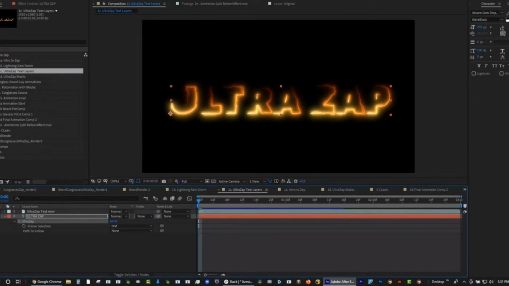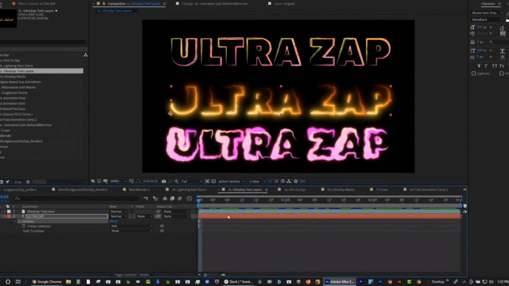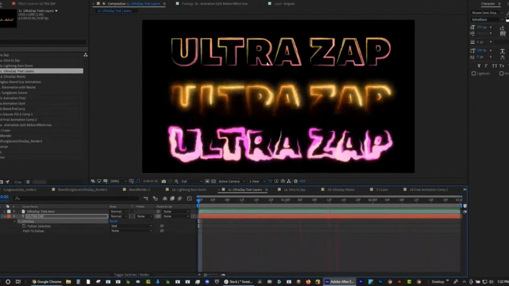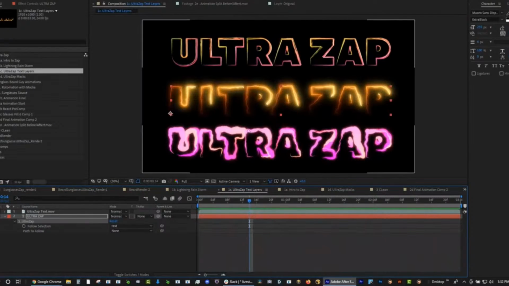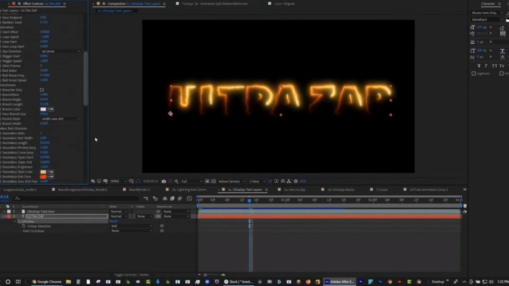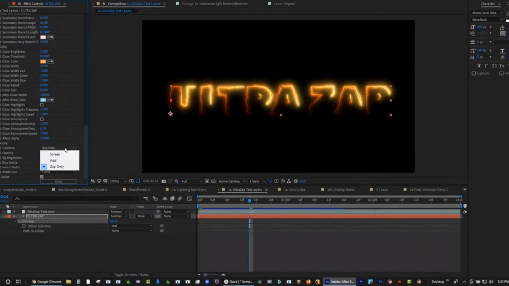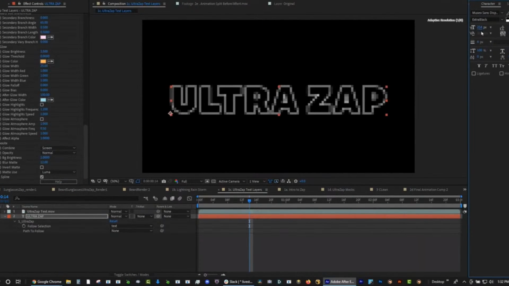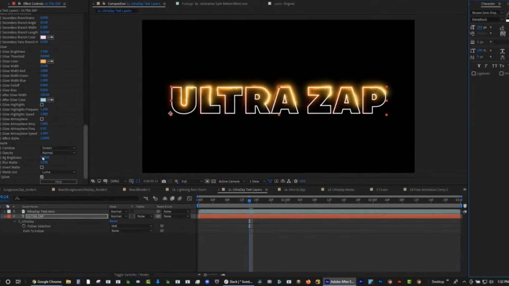Another cool thing about UltraZap, and this is really neat, is that you can apply it to text layers. You can basically apply a text layer and tell UltraZap to use your text outlines. Here on this one After Effects layer, I have UltraZap. Let's go down to the bottom. I have it set to zap only, but if we set it to screen, you're going to see my text element that I just created in After Effects. We can edit this, change our text and stuff like that. I just have this set to zap only here.